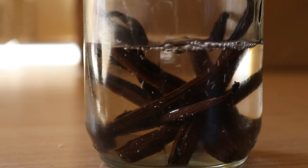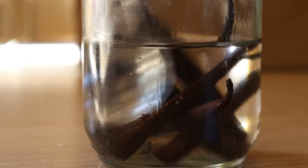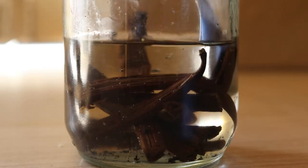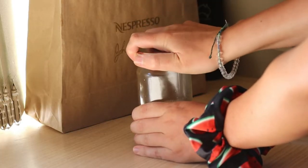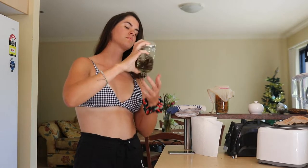While it does take a while to meld, anyone who's ever made their own vanilla extract will say it's definitely worth the wait. Store-bought varieties often lack quality as they can be an imitation made with artificial or synthetic ingredients, or brands may cut back on the amount of real vanilla in each bottle to save on cost. So essentially you're paying for weak bottled vanilla.